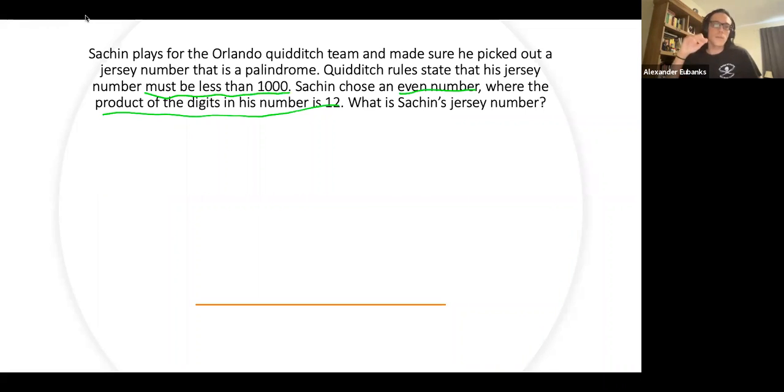In the one number that Sachin has on his jersey, you take the digits of that whole number and multiply them together to get 12. So 2, 3, 4, 6, you're right, single digits happen to be palindromes, but when it says the product of the digits in his number is 12, it doesn't mean that the product of the possible answers is 12. It means for this specific number, you want the product of the digits to be 12. So that's why I wanted to point that one out, for being careful with word problems. And that's actually all I got.